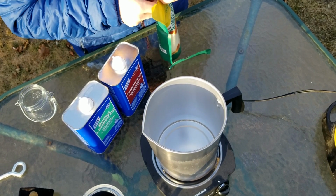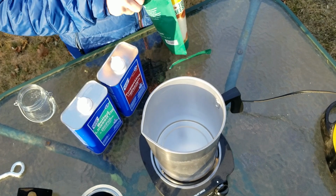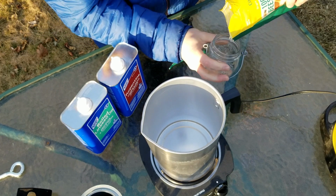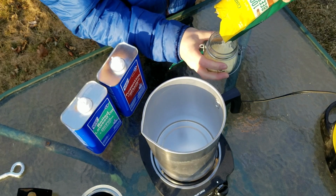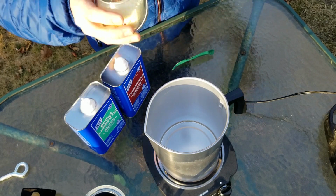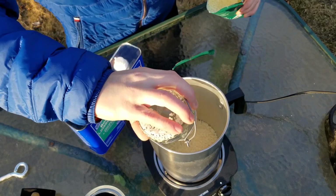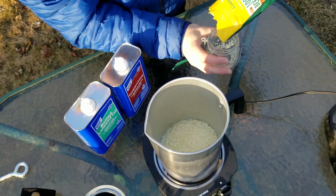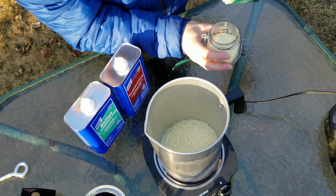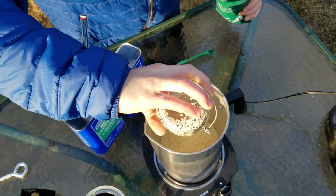So the first thing I'm going to do is turn it on so it starts to warm up a little bit. Then I'm going to measure out my 2 parts beeswax into my container, as I said. I go a little bit light on them because once they melt, it'll expand on you and then won't fit in your container. And the last thing you want is to end up with a hot mixture and no place to put it. So I put my beeswax pellets in.